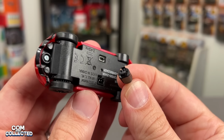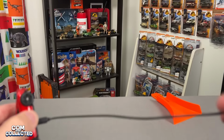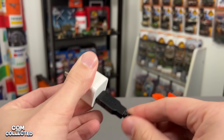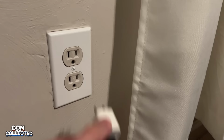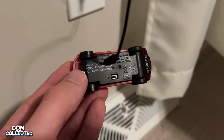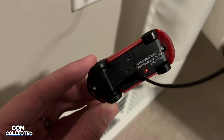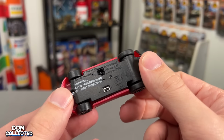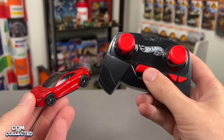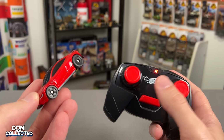With the switch on the bottom of the car switched to off slash charge, plug in the little cable that's connected to the USB. You can plug that into a little charge brick for a phone or any other USB charger that you have. It will blink to let you know that it's charging, and it should take about 20 minutes for the initial charge, and it will light solid when it's done. To play, flip the switch on the bottom of the car to on. Press the sync button on the controller and it will light solid to let you know that it's paired.